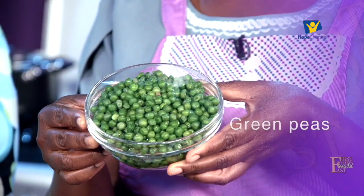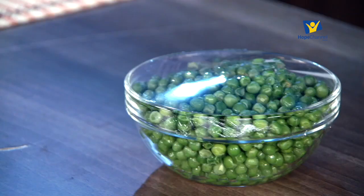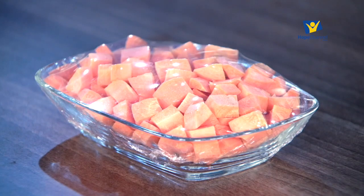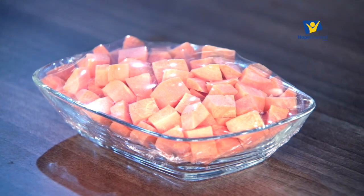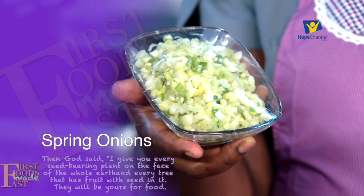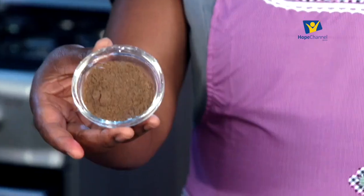Then next, we're going to use the peas, green peas, garden peas, different names, but the same thing. Then, of course, we're going to use our carrots, which we have cubed, tiny little cubes. And the rest will just be our spring onions. There's a way spring onions just really bring out the flavor. It's amazing. And finally, the pilau masala. And that's basically it. Salt, please, just lest we forget.